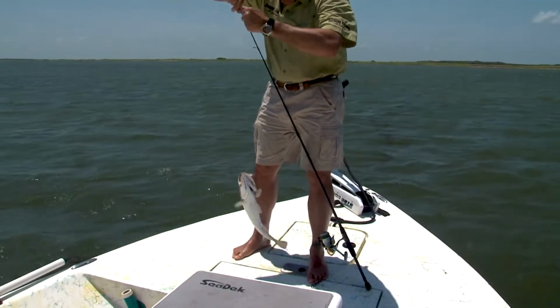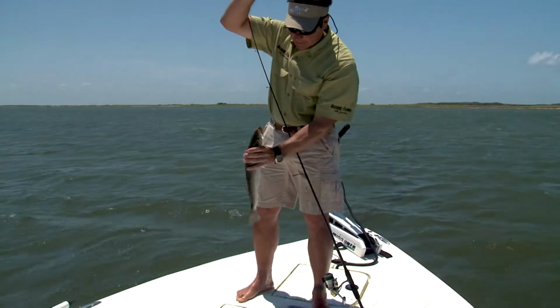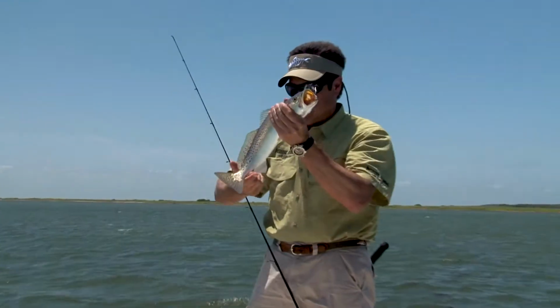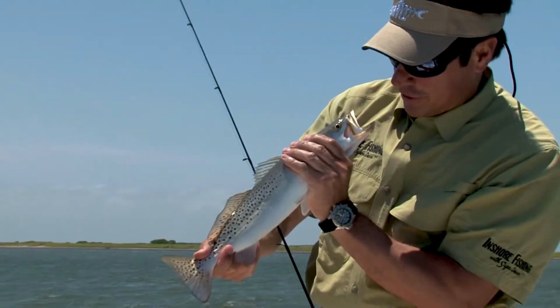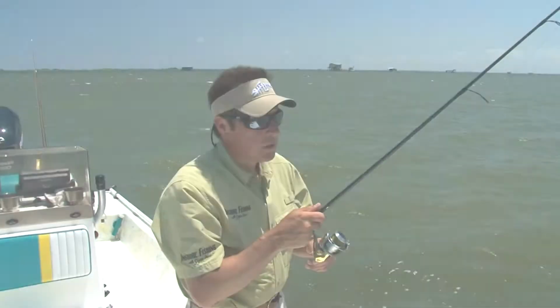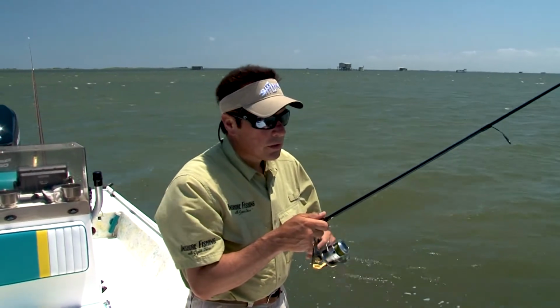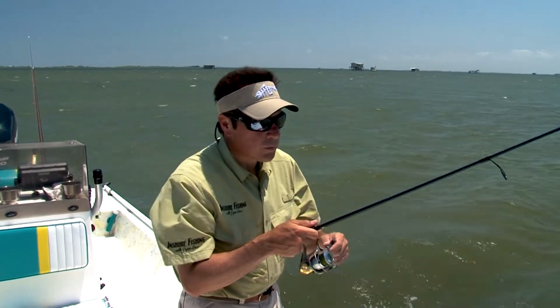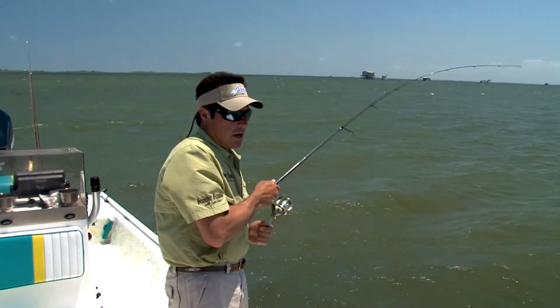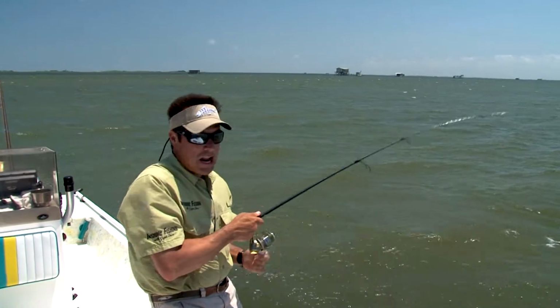Appreciate you shaking that grass off there for me, big guy. Woo! Nice fish. Felt a thump. Now I'm gonna try to see if he's coming toward me. I think he is. Here we go. Another hook set and another fish.